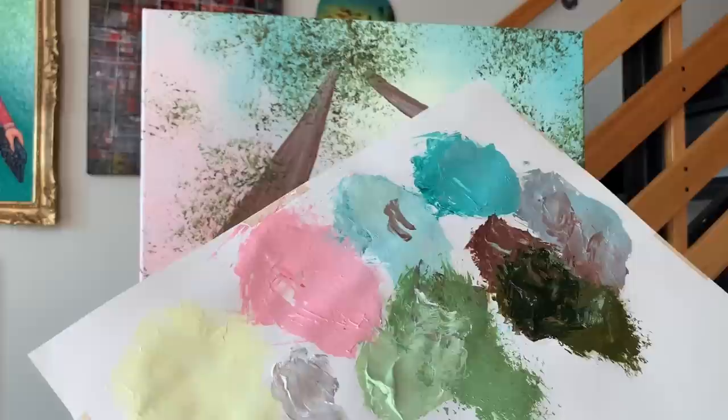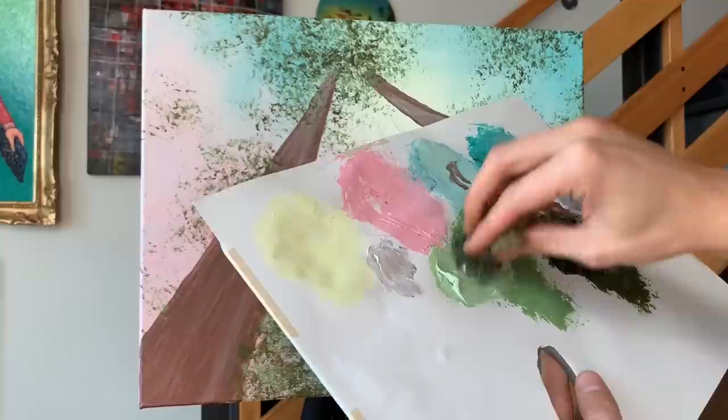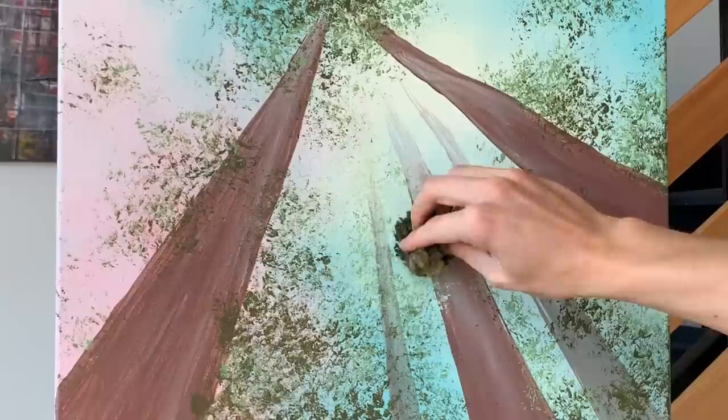Okay, now let's do the same idea. I'm gonna clean it out real quick and squeeze out my artist sponge so it could be damp again. And let's start off with, since we have the light color, let's start off with the lighter one right here. Okay, lightly pick up this color and let's just add it in to the sky and have it kind of fade like this. See what that does? That gives us a nice fade into the background. It's like kind of foggy up there, right?